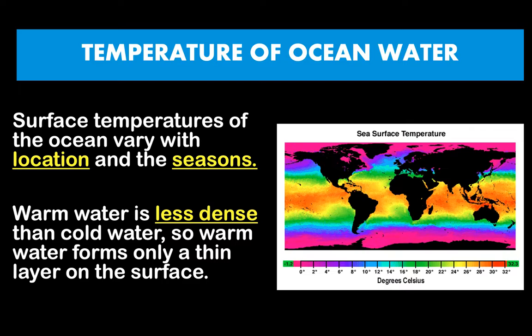And again, you may have experienced this if you were at the beach and you were walking out, and suddenly from your waist down, the water was much, much colder, or it was much colder at your feet than it was at your shoulders. And again, that is just because that colder, denser water is going to settle towards the bottom, and that warmer, less dense water will settle at the top.